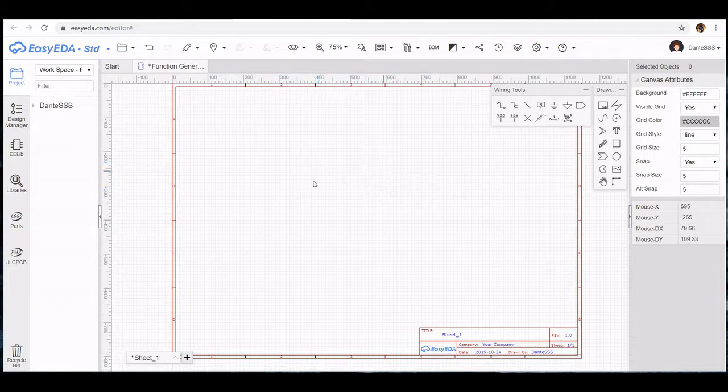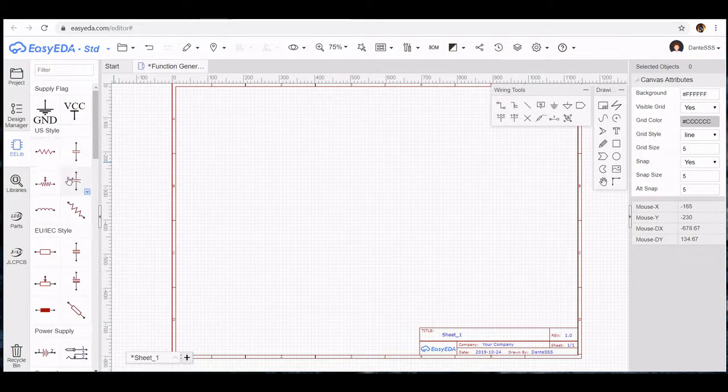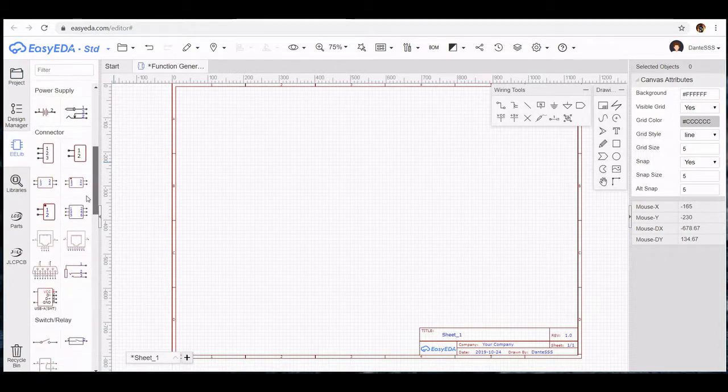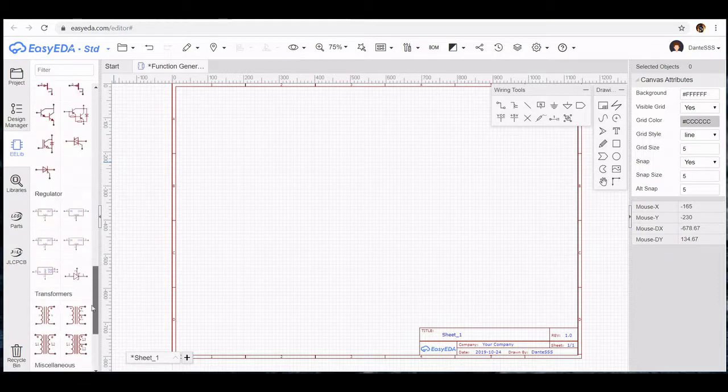Now, as the name suggests, EasyEDA is quite easy to use, and let me demonstrate that with the basic stuff. If you click on the EE library, you'll see your basic circuit designing components here.